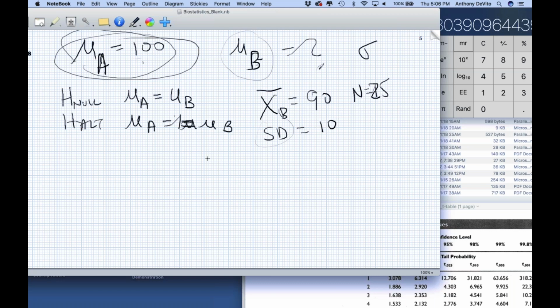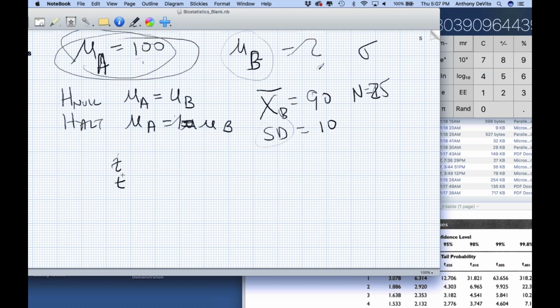Okay? So, in order to determine whether these two are different, how likely it is that they came from different populations, I'm going to see if they're really two standard errors apart. Same way we calculate a 95% confidence interval, except this time we're comparing a number to the results of a sample. So how am I going to do that? Well, I'm going to actually measure what the z or t score is for the number of standard deviations.